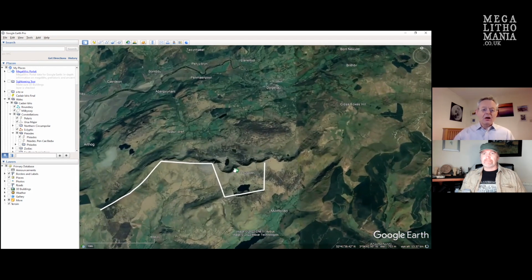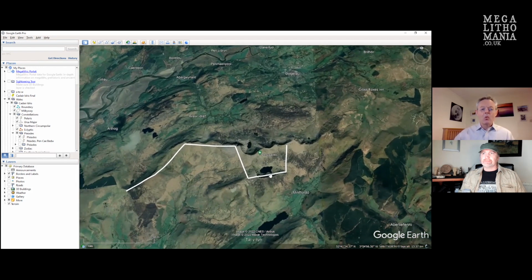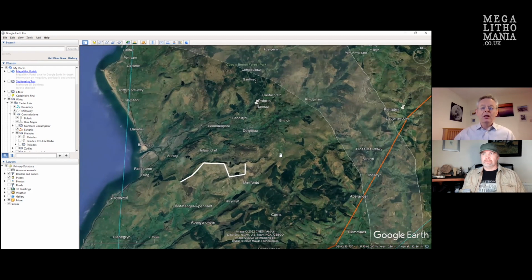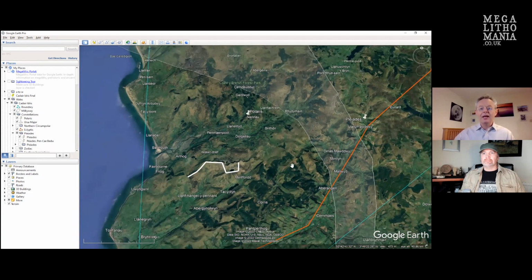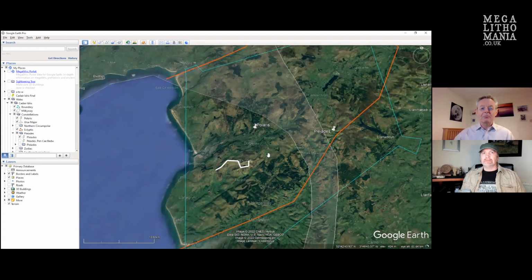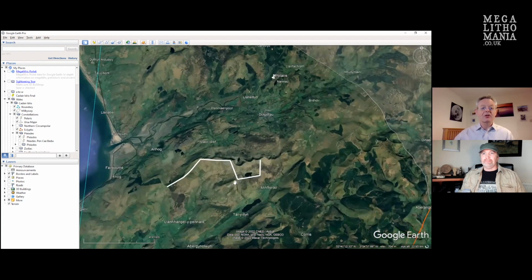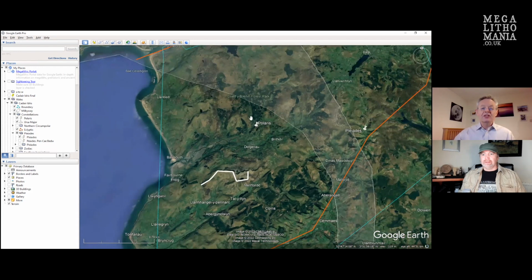This was one of the start points, realizing that the Plough was associated with the peaks along the ridge of Cadair Idris, and it's actually referred to in the Book of Enoch in this location. Enoch is Idris, and in the Bible, Enoch went up to be with God. In the Book of Enoch it says he went up to see Uriel, and from that point mapped the stars. So this is the point in the center of the star map where Idris mapped the stars from, and this represents the pole star.